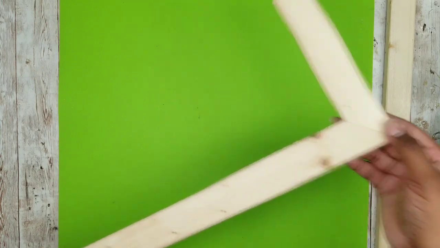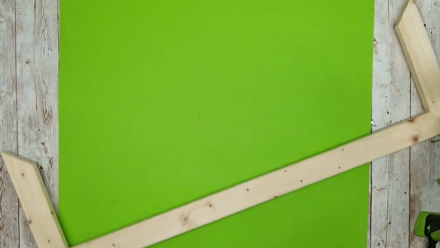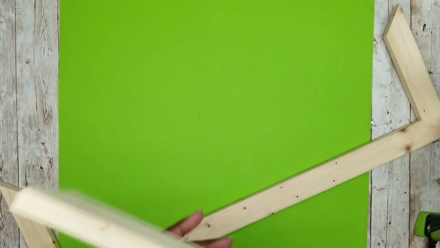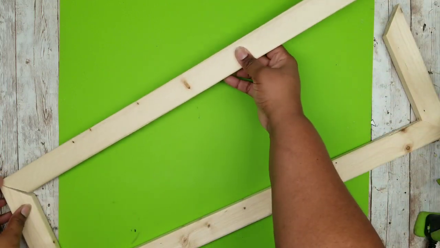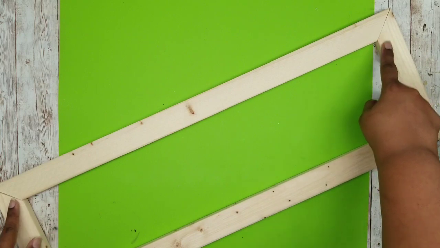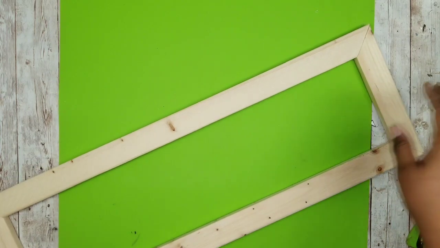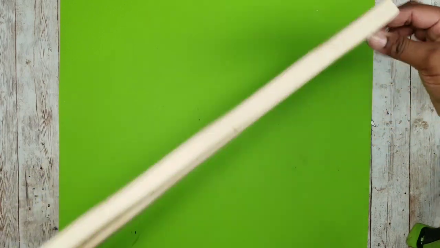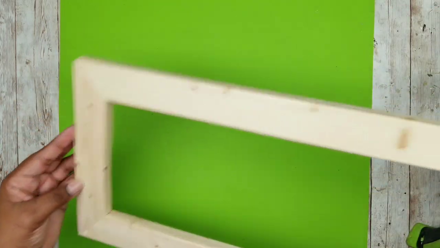Once your two shorter pieces are on each end here is what they'll look like. Then all we have to do is take our long side and close in our frame by placing it on the other side. Just add your wood glue to each one of those ends and press it into place. Now we have one solid frame ready to go and now we're just going to go ahead and secure it with our screws.